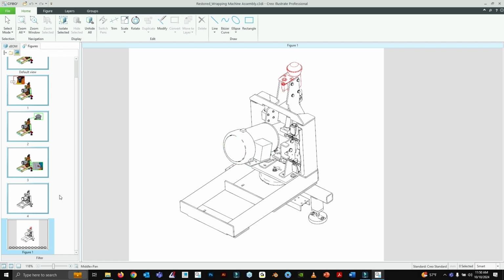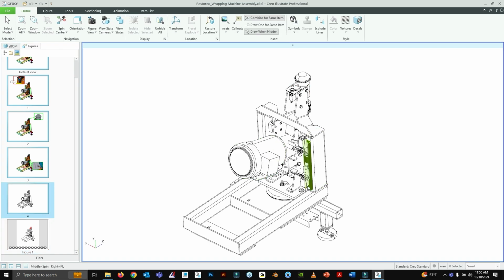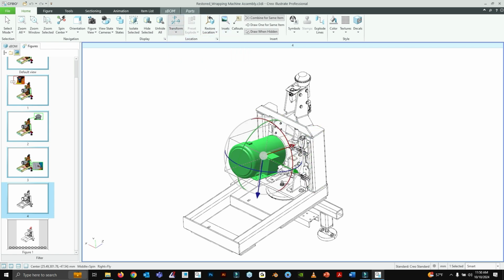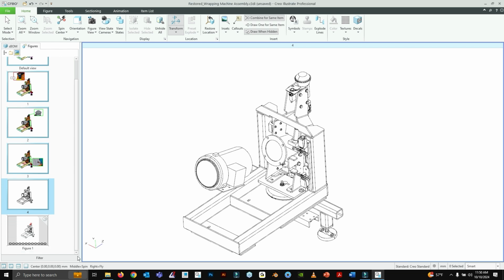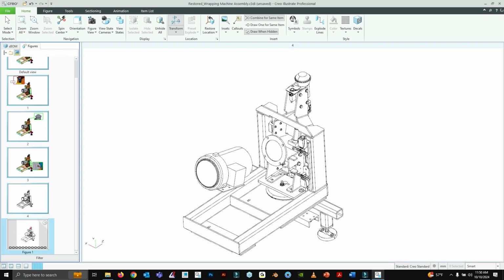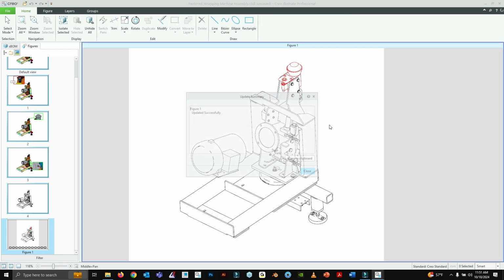And also, I just wanted to point this out. This could have been new in a previous version, but just in case no one is aware, you see this link graphic down here below my 2D figure, and that means it's linked back to the 3D figure. That means if I make some change on this 3D figure, it'll update back to the 2D figure. So let's just say I move this component out some. Well, you'll notice now this has a little icon down here with this clock. If I click that and go back to my 2D figure, it'll say updated successfully, and now it'll make that change.